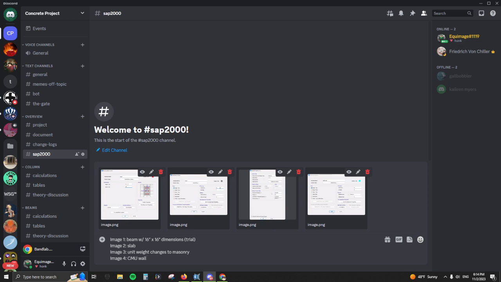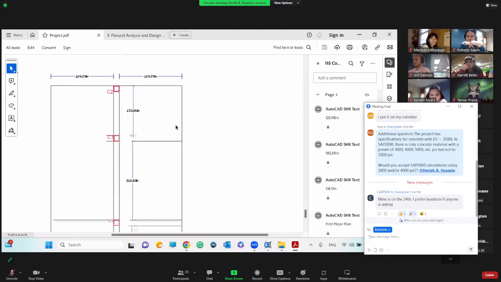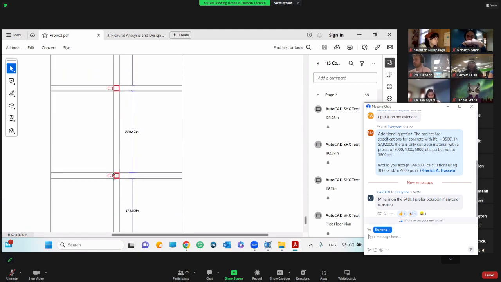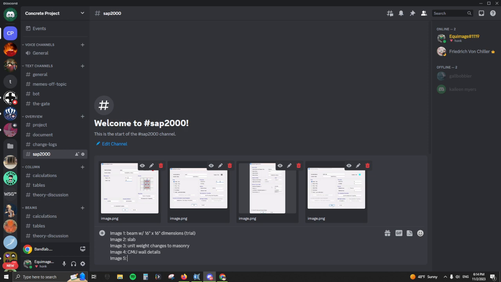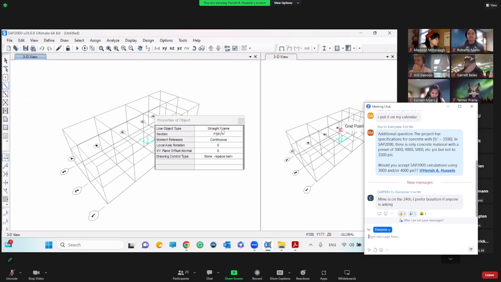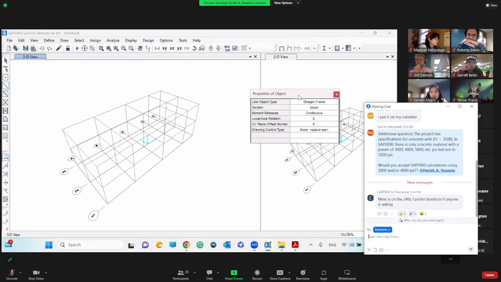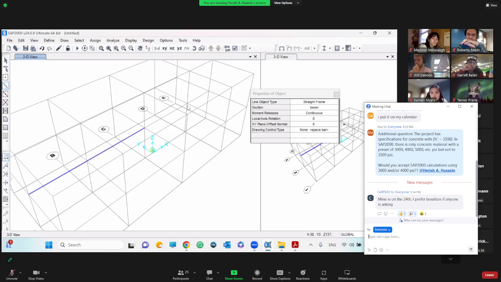Now I start my artwork. In the drawings, I have beams 1, 2, 3, and 1 all the way. So I draw one from the middle from here all the way to the end. You click on this thing. This is for frames. It asks what you want to draw. I draw beams. My beams are from here to here. And be careful, zoom in. Sometimes you click on something wrong. Here, here. And when I want to end it, I double click.